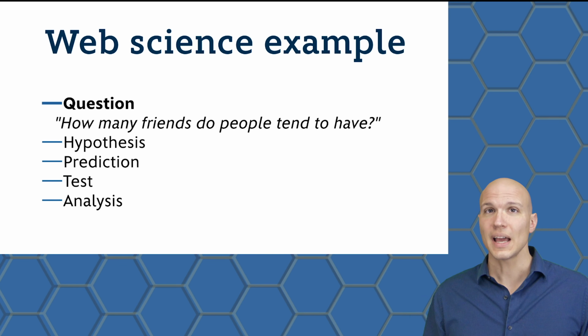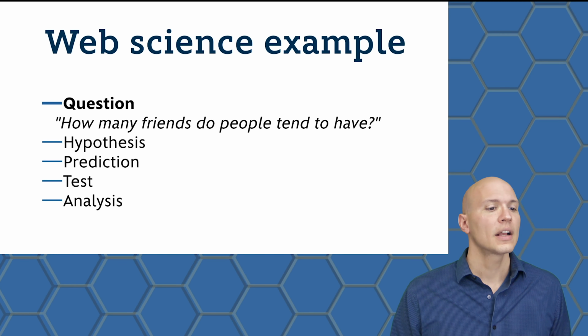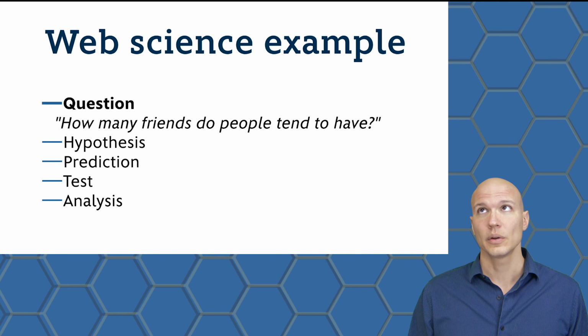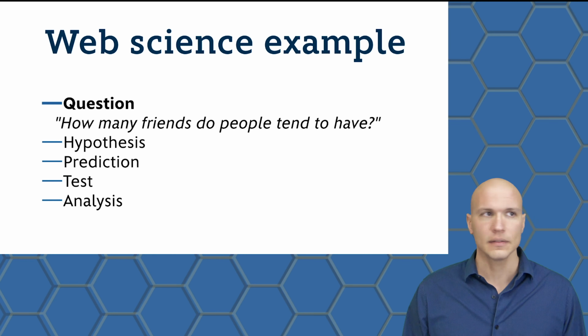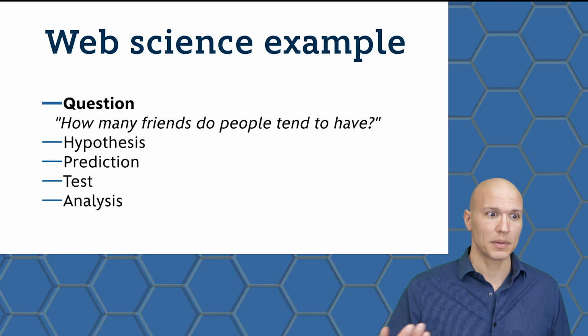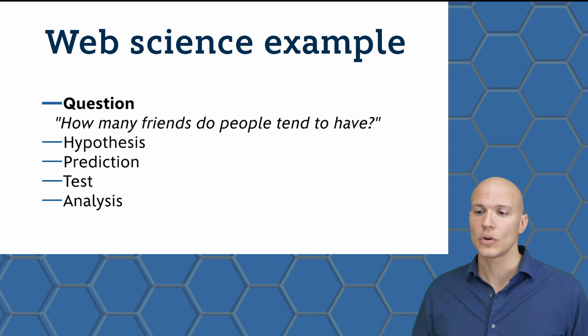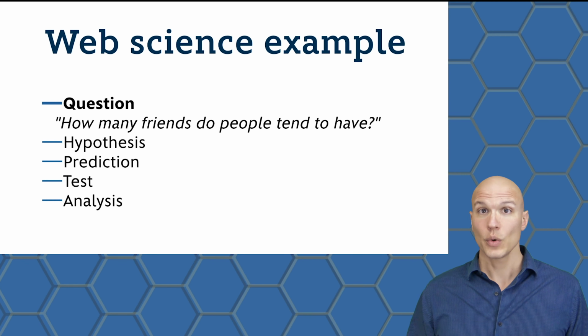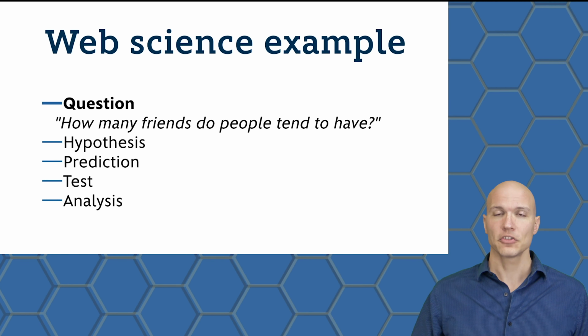Well, one hypothesis I have is going to be kind of based on my experience in the world or on social media, which is that, I don't know, people kind of tend to have 100, 200, acquaintancy type people in their life. Some people have way less. Some people have a lot more. But all the people it's going to be somewhere in there. That's my prediction. And there will be people who are more, but they're not going to be dramatically more.